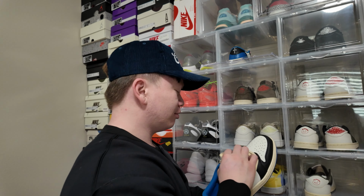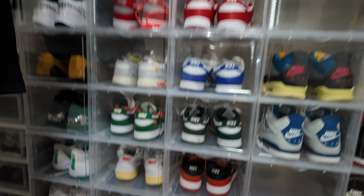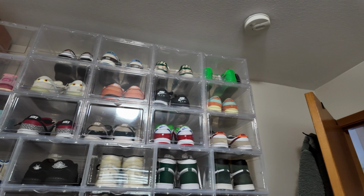Dude, it still smells new. Because you never wore it. Yeah, I did. I wore it once or twice. And then he has other shoes here that I don't even know. Some are missing. Some are there. Some are better. Some are worse.